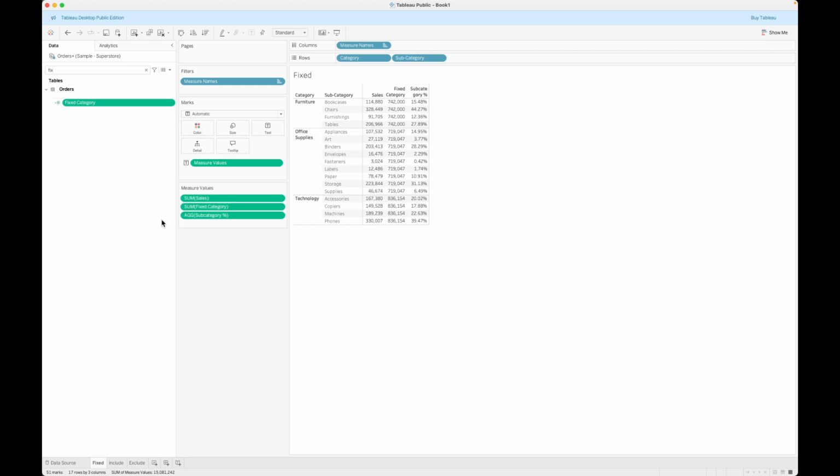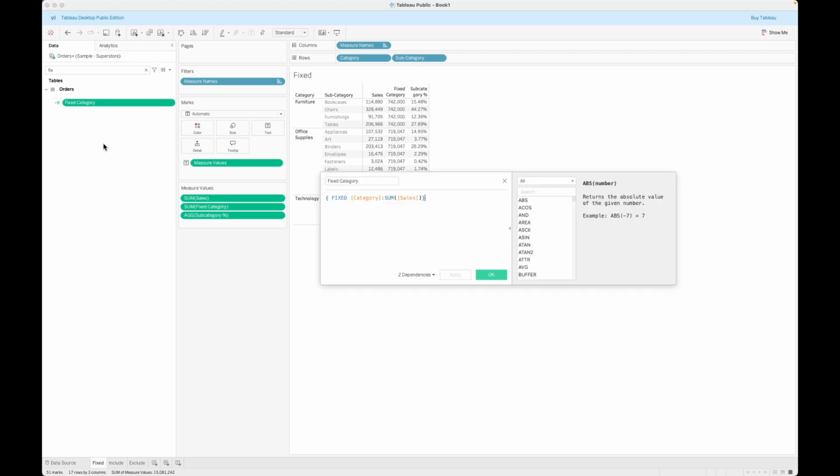You have the freedom to use more than one dimension within these LOD calculations. You can change the aggregation as well. For example, if you add subcategory and country, now you have three dimensions and an aggregation of sum of sales. No matter what is there in the view and what is there on the filter, apart from the context filter, you will always get a fixed number which will follow these three dimensions. You will always get a fixed aggregation which will be locked on these three dimensions.